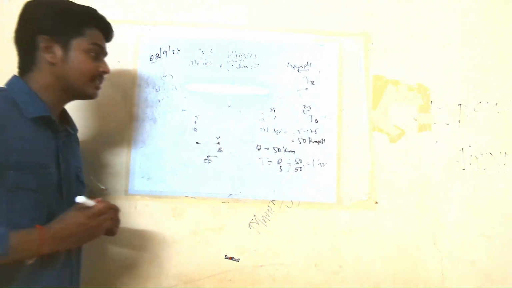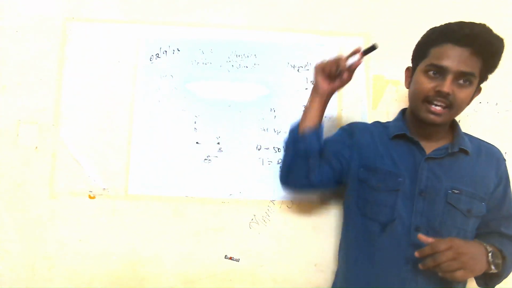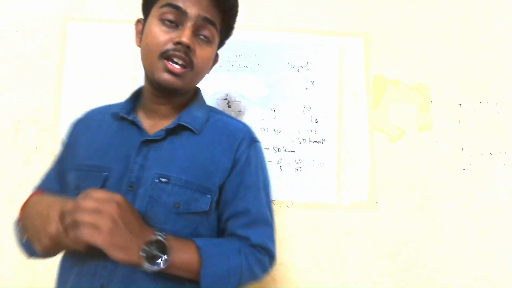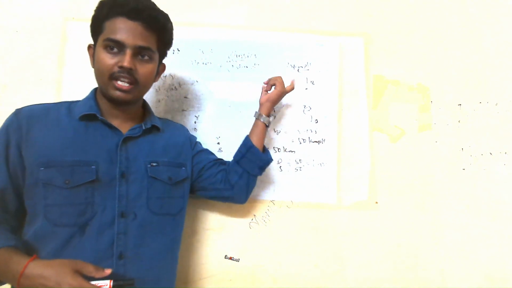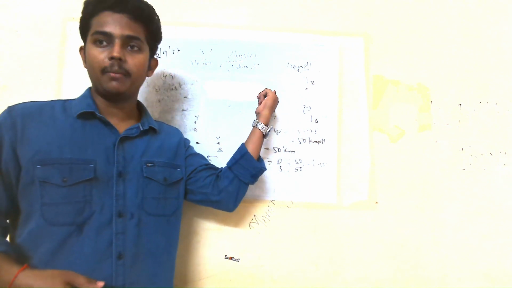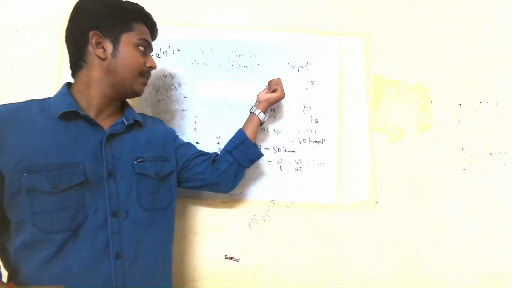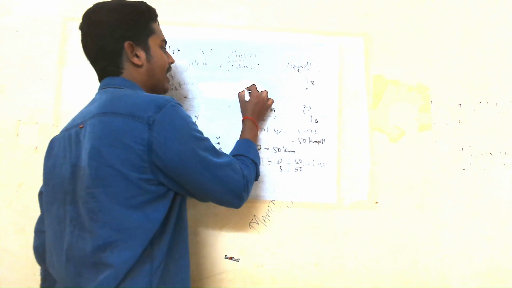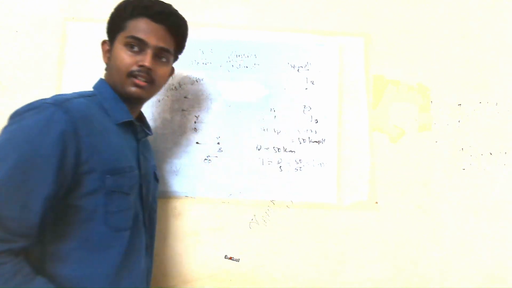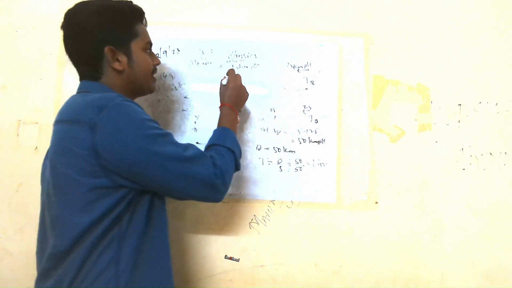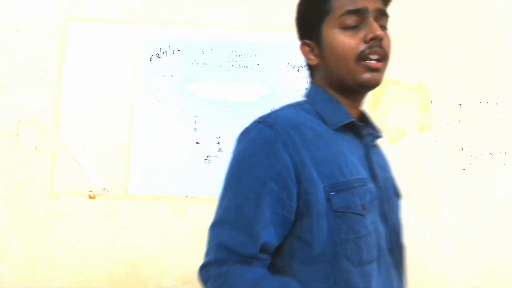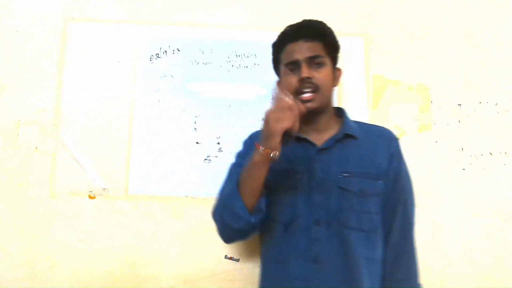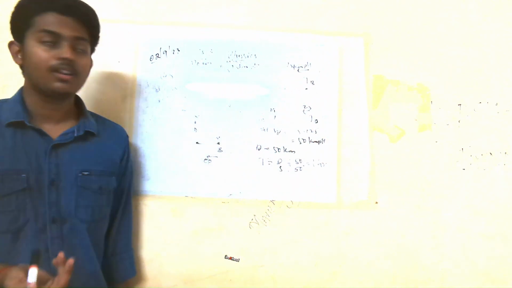Sir, instead of using this relative speed, can you tell some other method? Yes, I can tell another method also. The initial points are these, and the final point is this one, right? At the midpoint they will meet, because with equal speed they will come in equal time. They will travel equal distance and meet here. That means both of the trains will travel 25 kilometers and 25 kilometers. Now train A with the 25 km per hour speed, how much time does it take to cover 25 kilometers? It takes 1 hour, because 25 by 25 is 1 hour.